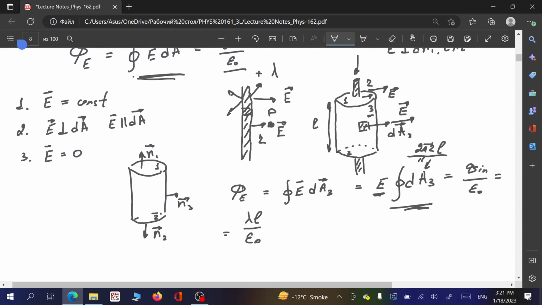And actually, it doesn't matter when we consider a length of the wire much larger than the distance from the wire to the point where we want to determine the electric field. And this is the equation for the electric field created by such a charged wire. If the wire length is comparable to the distance, then you need to do this integration and calculate as we did previously.